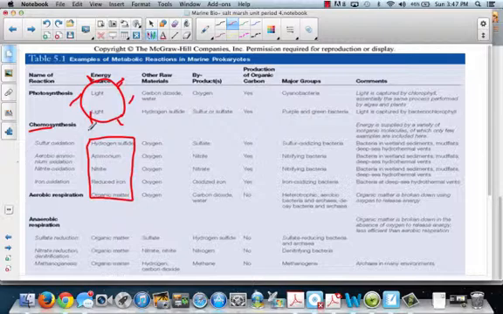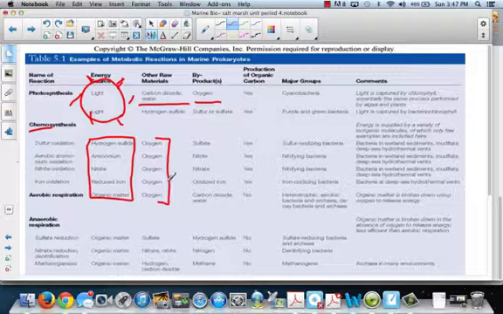Now, something that you might find a little interesting, which you should have, is the other raw materials, the other reactants. When you look at photosynthesis, you guys should know this by heart. Carbon dioxide, water, okay? Making oxygen and glucose. But did you notice this? Chemosynthesis uses oxygen as a reactant. And so that's something that should have been interesting to you. The last column here, production of organic carbon, yes, it's going to make some sort of energy. It may not be glucose, but it's going to be some form of a carbohydrate.